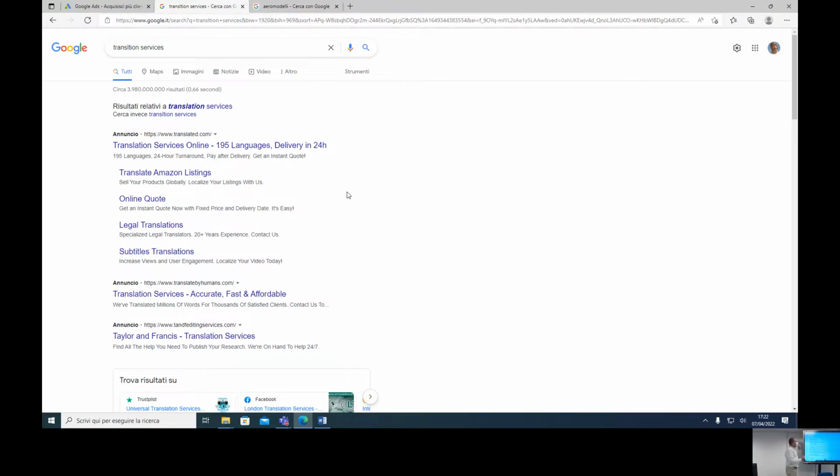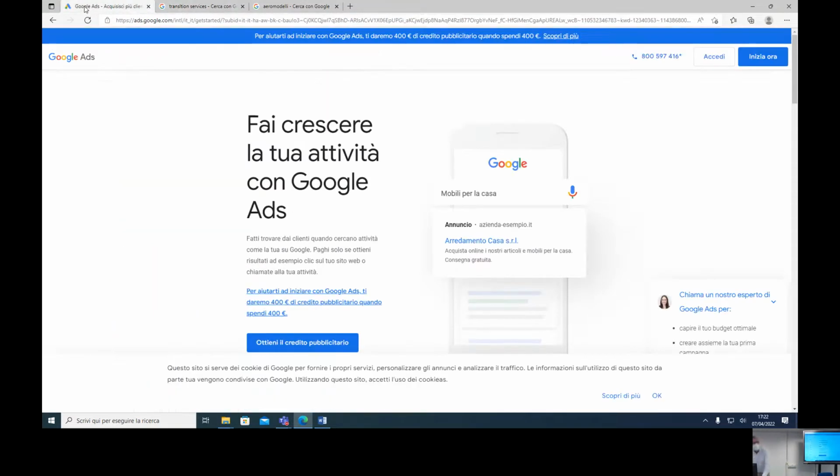But if you want to speed up this process, you can pay using AdWords. So remember that AdWords is the tool that allows your website to be in the first page of Google, paying some money immediately. So you start the campaign and you are in the first page, but you pay.